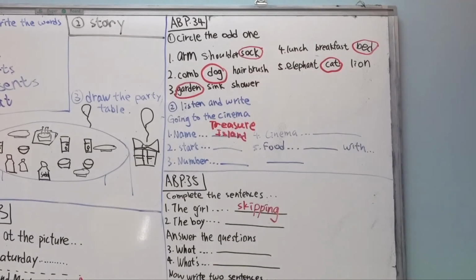Number 2. Do I have time to play football before we go to the cinema? It's 5 o'clock now, and the film starts at 6 o'clock. If you play football now, we won't get to the cinema in time. It takes nearly an hour to get to the cinema. Oh, okay.